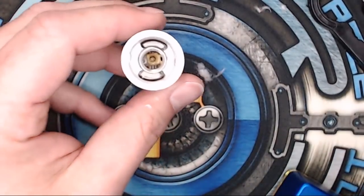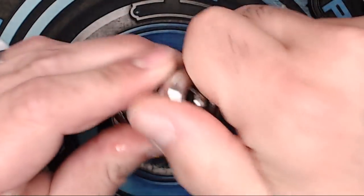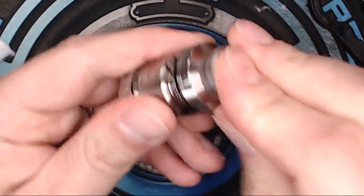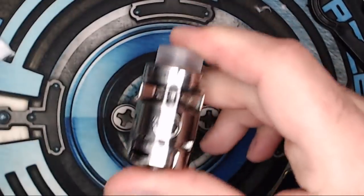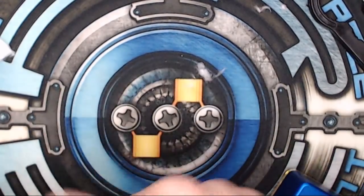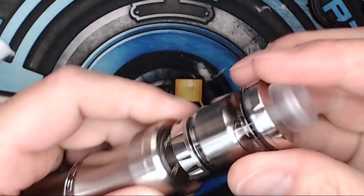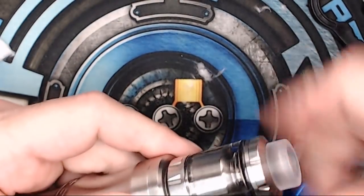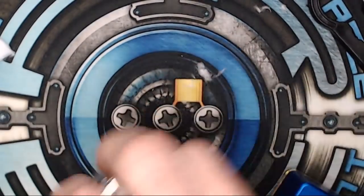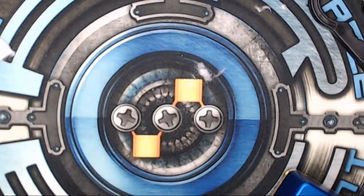And where did my cap go? Here's my cap. Ready? No, this cap is not as loose as the purple one. Bam. There it is. And you know what I'm going to do is I'm going to put this on. Oh, I don't have my 25 millimeter. Never mind. I'm not going to put this on here. All right, let's jump back out. Let's talk a little bit about it and then get out of here.